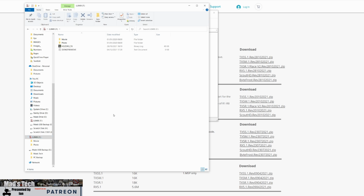If you didn't want the file to get deleted after the update, as I mentioned on the receiver side, again, you would simply create a file called "do not remove", and that then would allow you to leave the file in place if you were updating multiples of the same type of VTX.